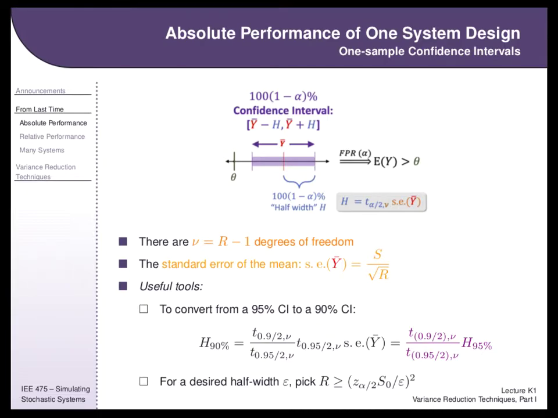The other trick we've seen a lot in the last labs is the half-width formula for when I give you a desired half-width, and you can choose the number of replications. To make things simpler, you approximate the t-statistic by a z-statistic, so you look up the z-table instead of the t-table. If you've got your pilot standard deviation, you can pick the number of replications, and that will allow you to narrow your confidence interval to whatever you want it to be. So that was our one sample case.